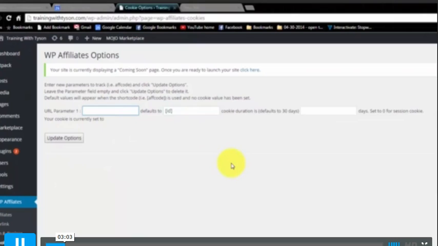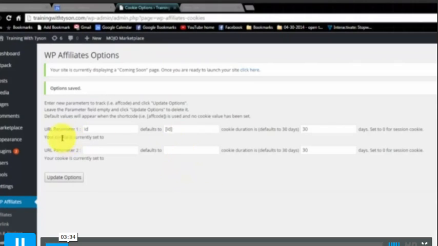So for our purposes here, I'm just going to keep it simple and make it ID, okay? And then for cookie duration, this is how long you want the cookie to be set. I'm going to go ahead and put 30 days. If you want no cookie to be set, I don't really know why you would want that, but if you do, you can put 0, and it basically sets a cookie for while they're on your site, and then as soon as they close down their browser, it deletes the cookie off of their machine. Typically, you're going to want that cookie set. So we're going to go ahead and update it.